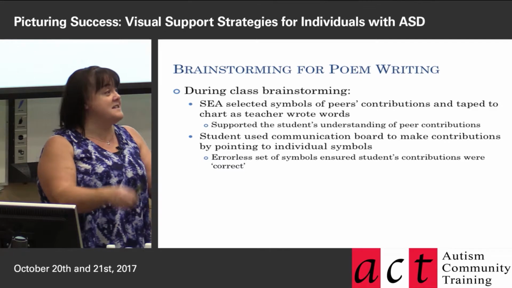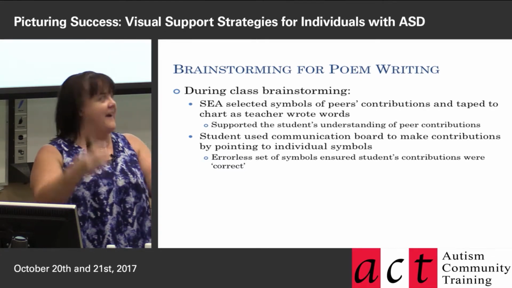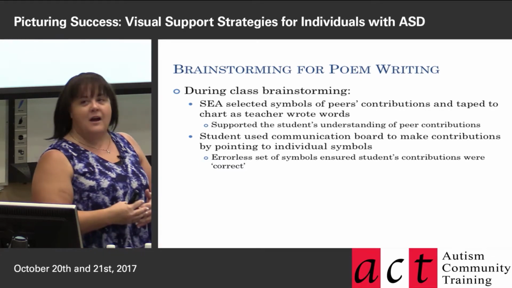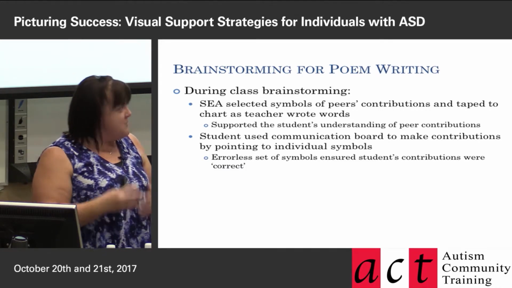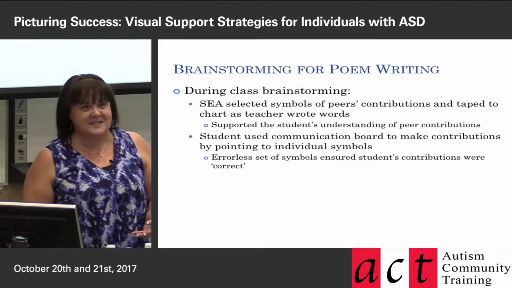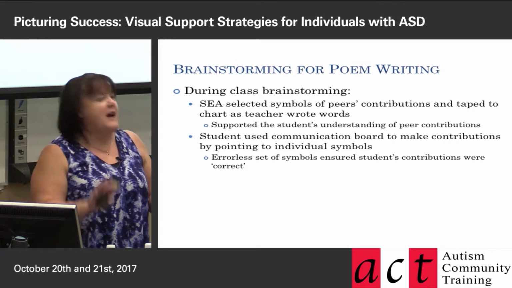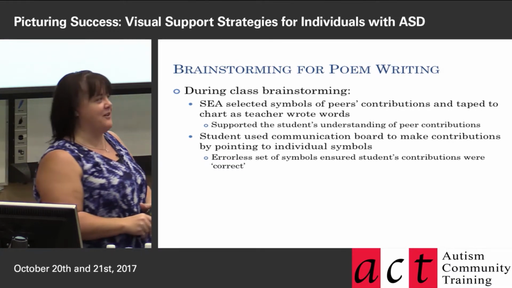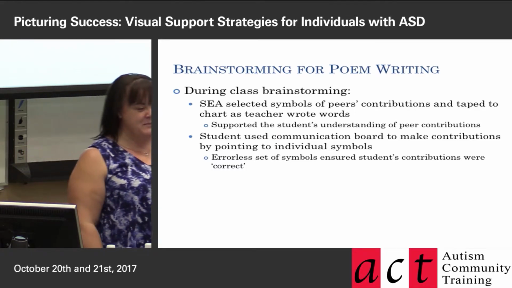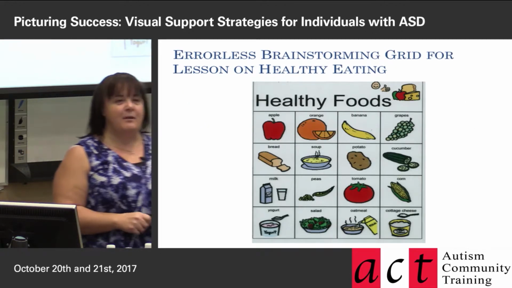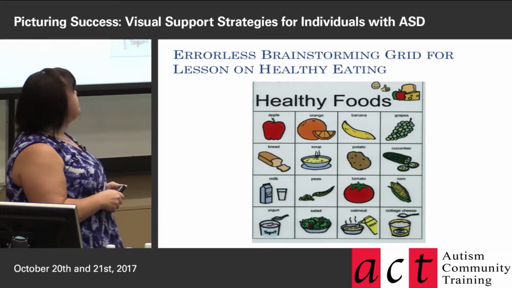Because the student didn't understand what the final product was going to be, right? And the ugly symbol is kind of interesting looking. She might just pick it because it looks interesting. That wouldn't make mom happy to receive on Mother's Day. So it was errorless. She couldn't possibly make a mistake. Here's another example of an errorless grid for brainstorming.